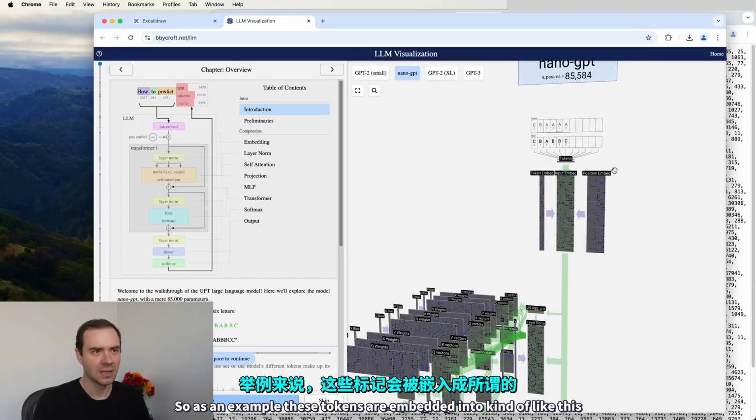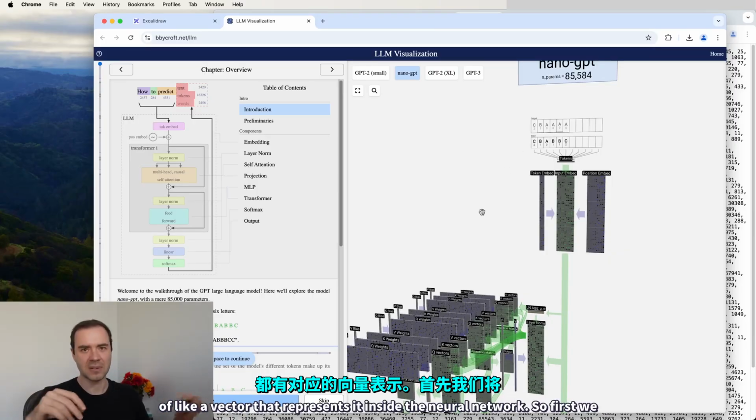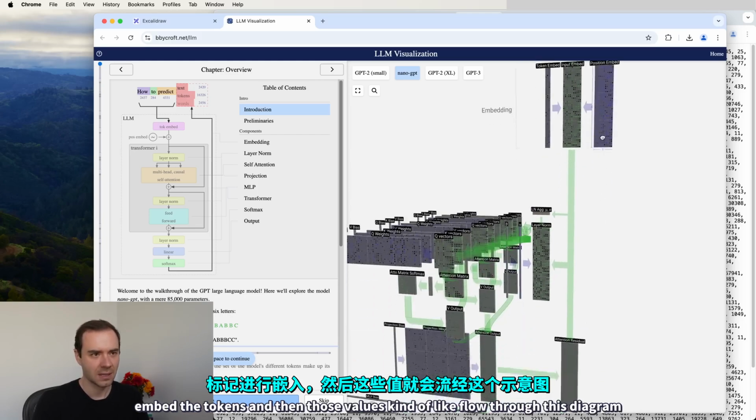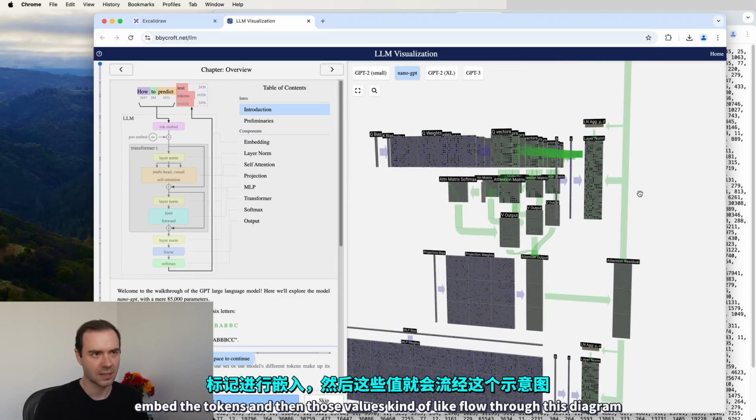So as an example, these tokens are embedded into this distributed representation, as it's called. So every possible token has a vector that represents it inside the neural network. So first we embed the tokens, and then those values flow through this diagram.